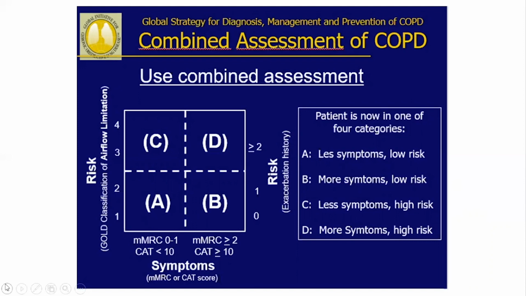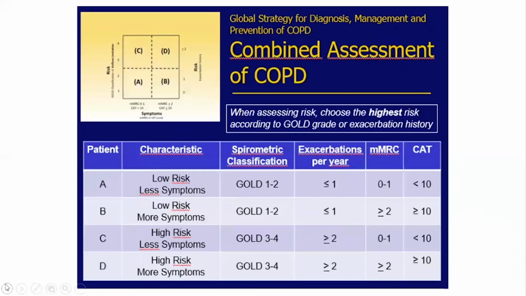So right now, we don't really just say mild, moderate, severe, or very severe. We label them as A, B, C, D. A are those suffering from milder disease. D, with more serious disease. C and D are the ones with the most serious disease. So if you are labeled as A, that means you have a milder form of the disease. If you are labeled as patient D, you have a very severe disease. And this is just the basis of the classification. So that's A, B, C, D. The higher the letter, the more symptoms, the higher the risk of complications.